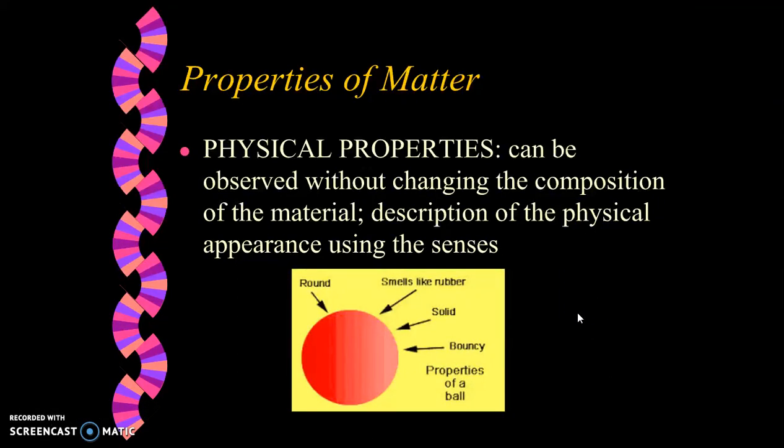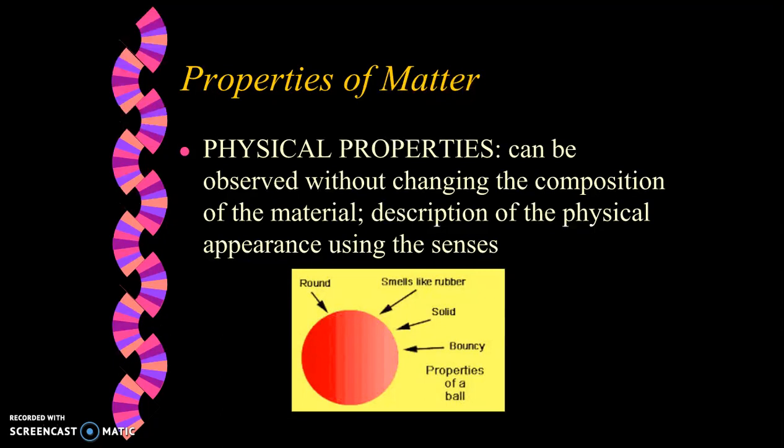We have physical properties and chemical properties. Physical properties are what you observe. You're not changing anything. You're just going to use your senses. You might boil it to see what its boiling point is, but I still have that substance. If I take water and I boil it, I still have water. I'm not chemically changing anything when I change state, when I go from a solid to a liquid to a gas, or a gas to a liquid to a solid.